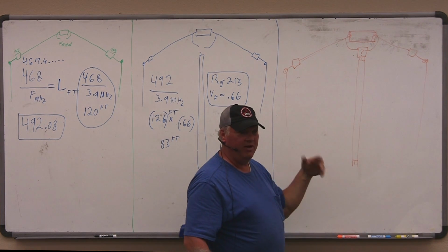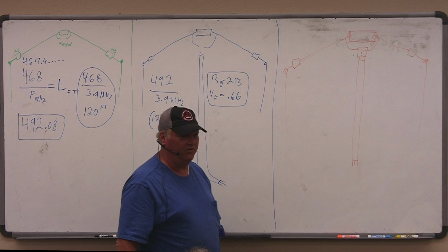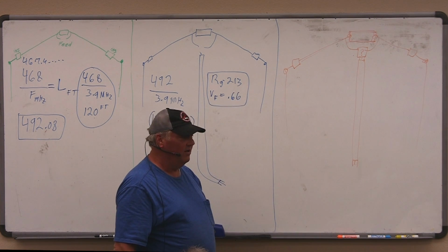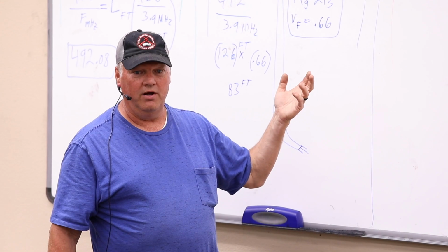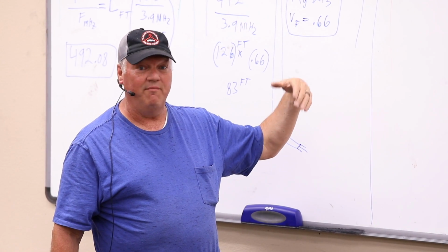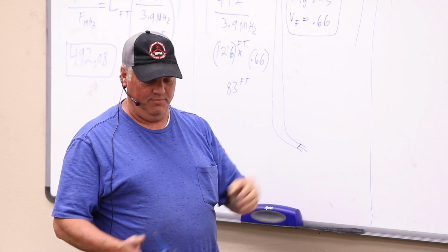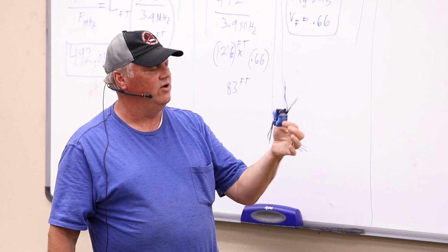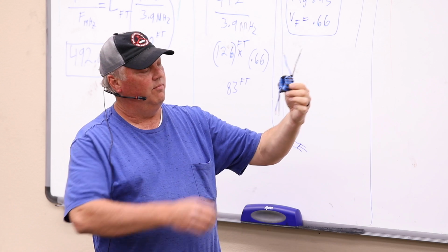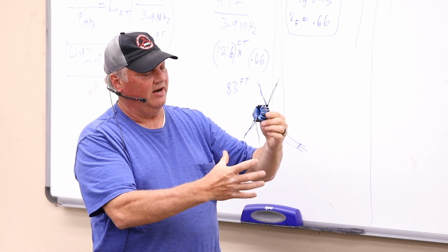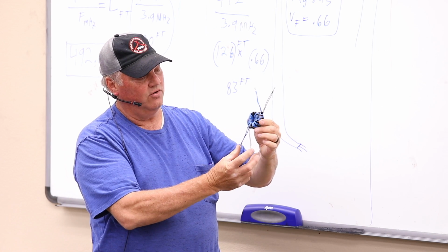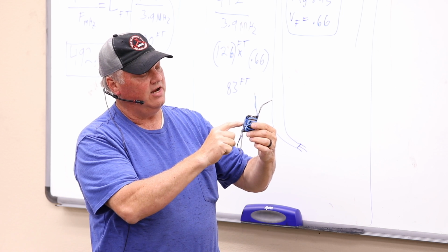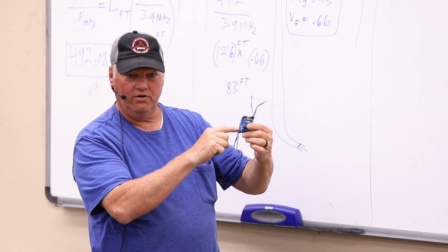Our line is 50 ohm cable, and our radio is 50 ohms. If I could get everybody to be 50 ohms and operate on that frequency and be happy, I'm going to get as much energy up to my antenna. I'm going to have little or no common mode, or I'll have maximum isolation, and everybody's happy. So this is an example of what you can wind. You can buy these. They're built into boxes, and the coax goes in on one side and your antenna goes on the other side. And these are equal but opposite windings, okay?